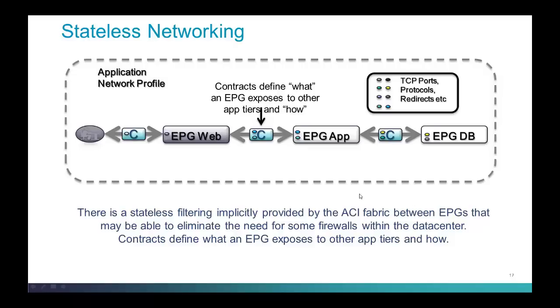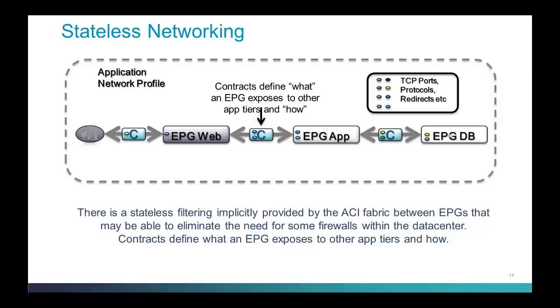So this application network profile, once again, we've got the web, app, database model. What this application network profile is essentially doing is applying a network to the fabric for the application. And that's simply what it's doing. So what we have here are what's known as endpoint groups. I will expand upon this in the next slide. Here, and here. And what endpoint groups will do is classify commonalities between endpoints.